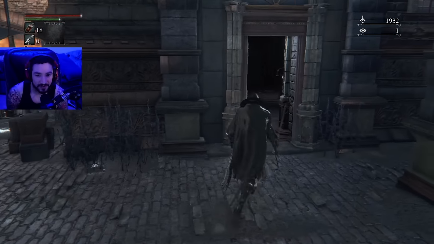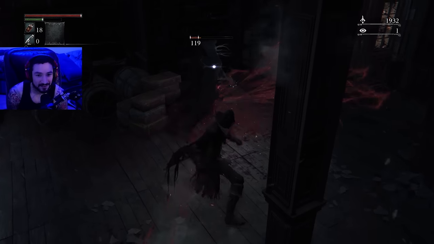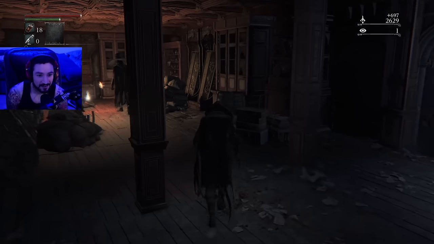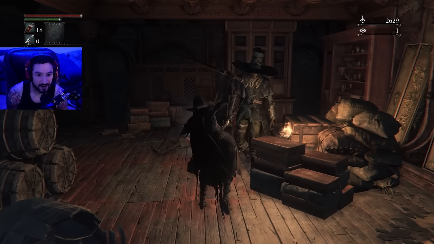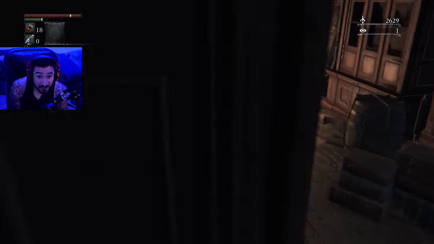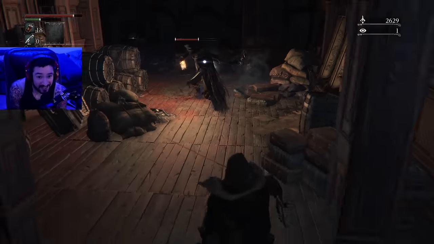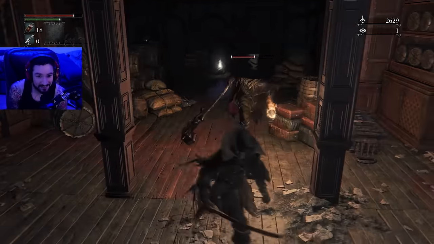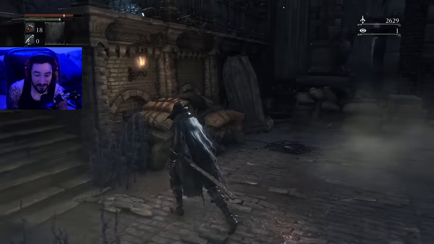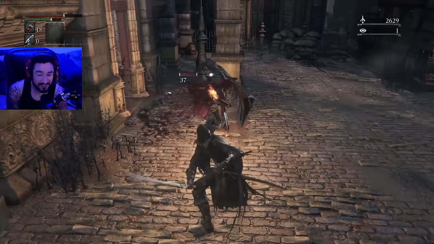Oh yeah, there's an elevator down there too. I remember that. Kill her. And you too, pussy. Yeah. Bro, look how much health he has. Like, what? This is not scaled at all. Ah! What the fuck? Oh, he's chasing me. What the fuck are you doing?